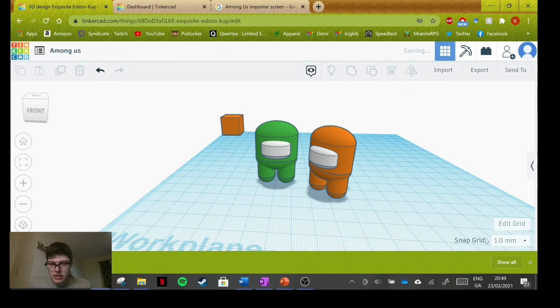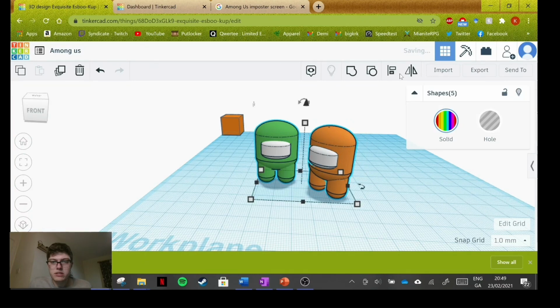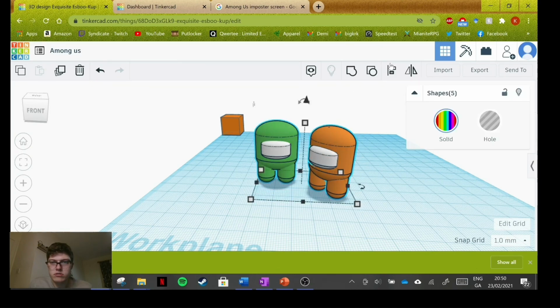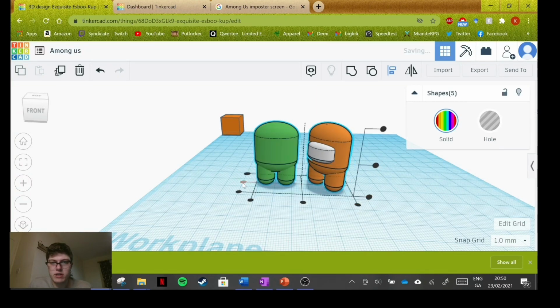And then to align, we just select both objects, click L for align, or the align button here on the top right. Align, and we can line them up whichever way.